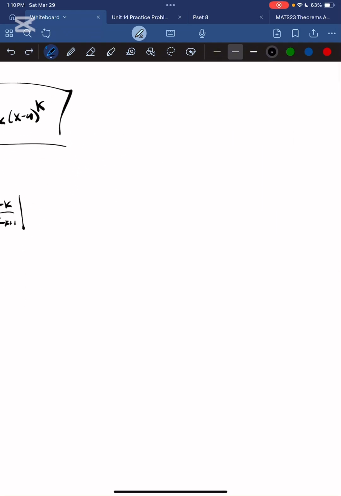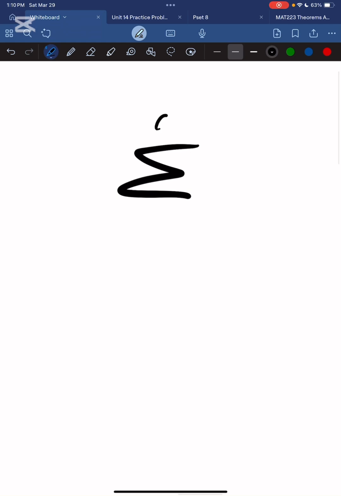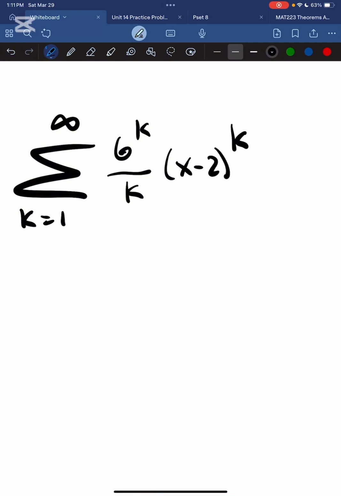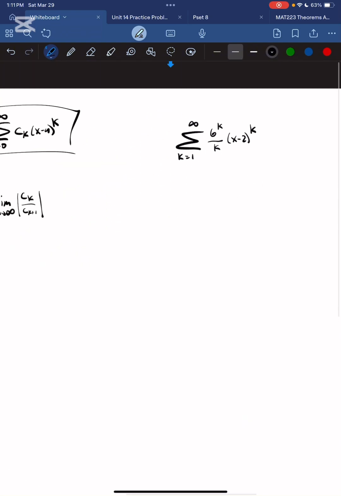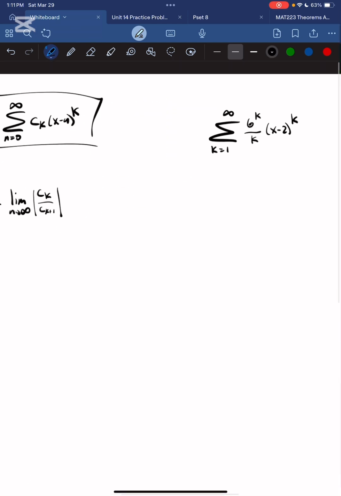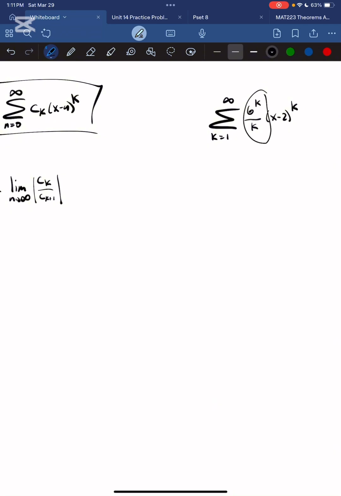Let's do it with this. I'll just quickly do it with this example to show that I'm not crazy. The series is the sum of 1 over 6 to the k, times (x minus 2) to the k. I'll just use k. The book uses k. Now, what we could do is just ratio test this. But honestly, what's faster, since we know in this case c sub k is just this term, because we ignored the x part.